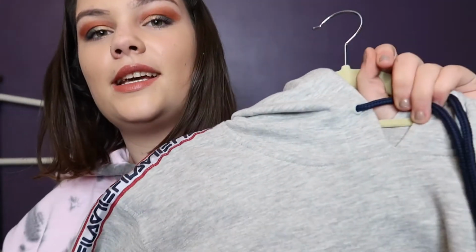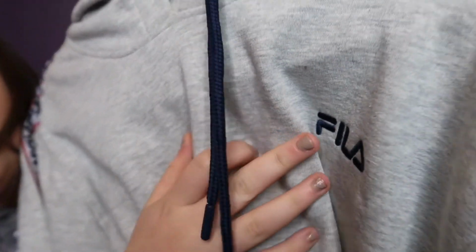And the last thing that's from my mum slash me slash my grandma is this jumper. It's actually a Fila jumper. It's got a stitching down the side, and again, I'm obsessed with it. I was in TK Maxx just before Christmas and I found it. And it was 25 quid, and I was like, there's no way I'm leaving it here. And I was like, I can't really afford it, it's Christmas, I shouldn't be buying stuff for me. And I thought, you know what, no, I'm gonna take it. My mum will approve, and if she doesn't, I can bring it back tomorrow. So I took it, I got home and I was like, Mum, can I have this?